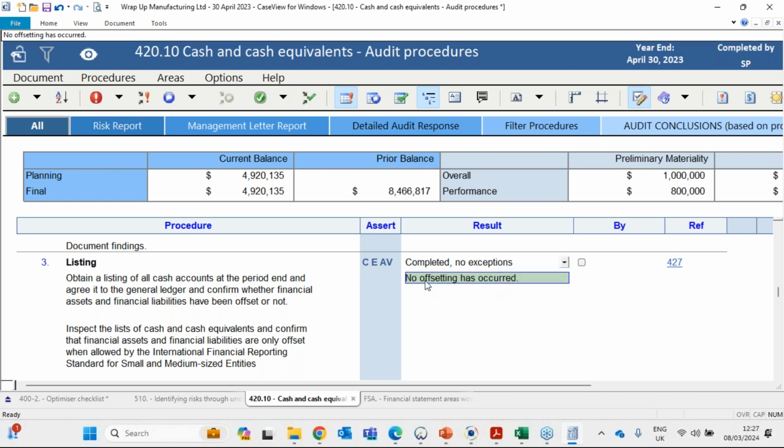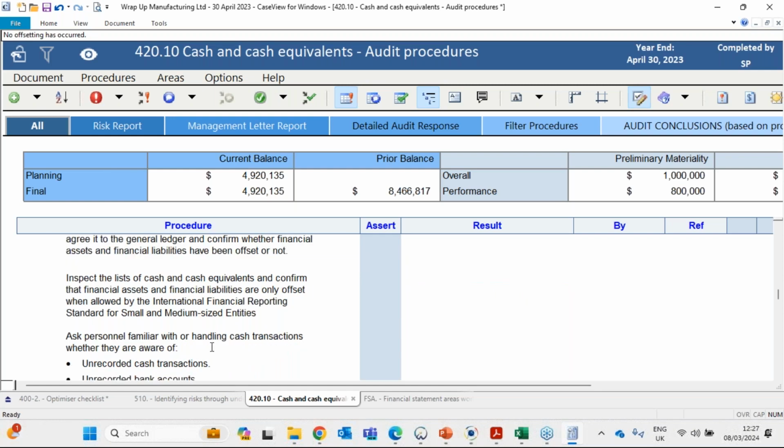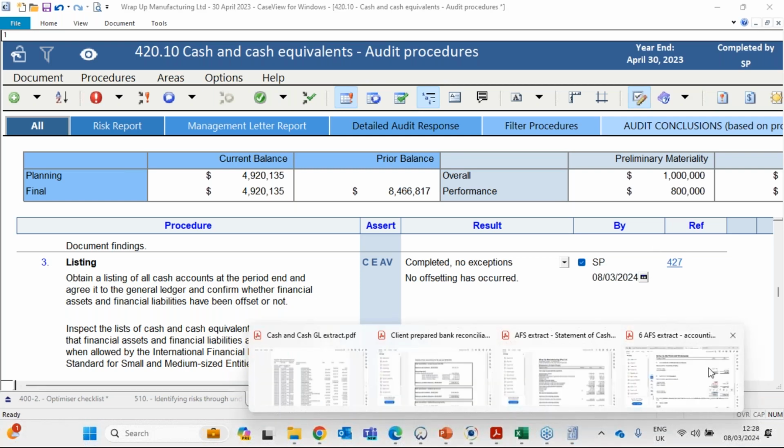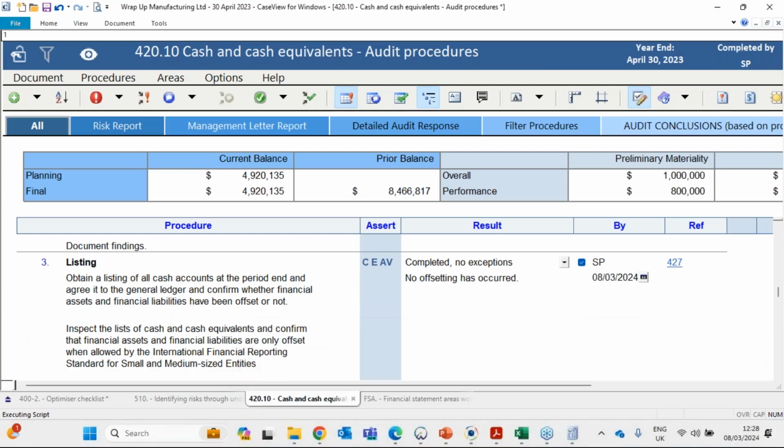Then you can simply say no offsetting has occurred for this procedure and then sign off. You can add a reference if you have inserted that extract or any other documentation.